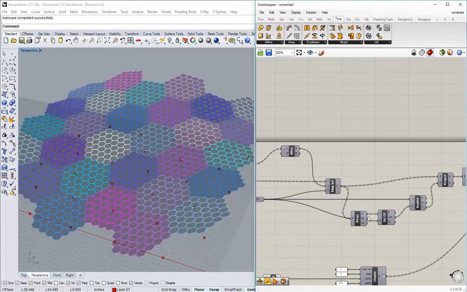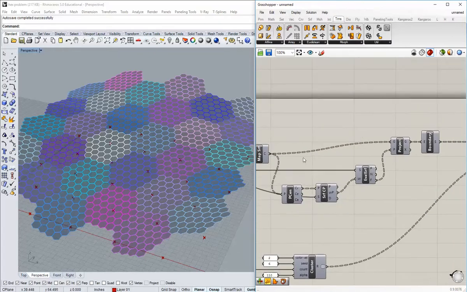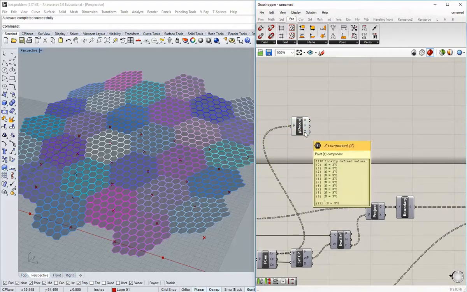And we're looking at this. Remember these center points, right? So it's all the center points coming out of the polygon center component, and we can go to vector, deconstruct point, right? So deconstruct point, so that CV output goes into there. And I'm going to put it up here to keep things organized, and we're going to be basically using this data coming out here, the Z data.